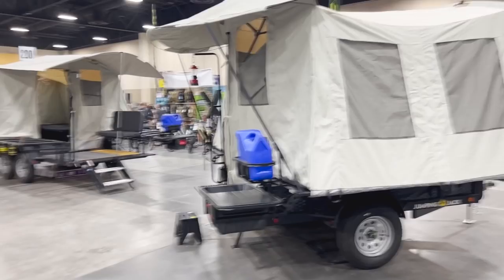Yep. Four different sizes, depending on how many people you need to sleep or what you need to carry on top. And the prices start at? Start at $7,500. $7,500, and that's the big one? That's the biggest one. Starts at $12,500 there. That's nice. It's really big. Well, thank you very much. Not a problem.